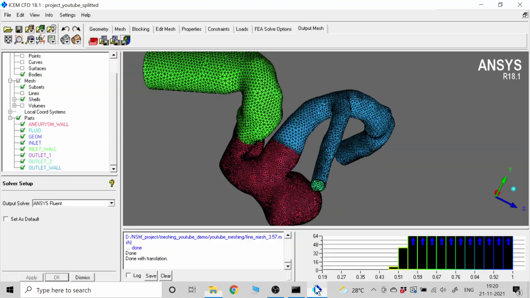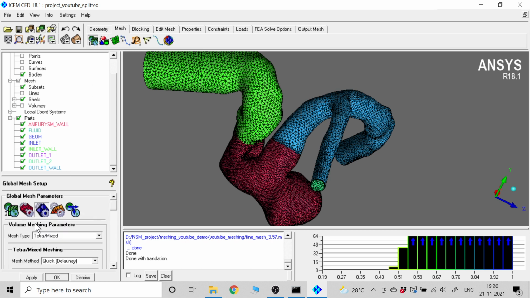So like that, we can create even finer meshes. We might need to create another finer mesh, let's say with 8 lakh cells or 15 lakh cells. We can do that easily by just changing the scale factor here. Here it is 0.5. Next time we might go with a scale factor of 0.25, and let's say a further scale factor of 0.1, which will create a very fine mesh. So that's how we can create a quality mesh in ICEM CFD.